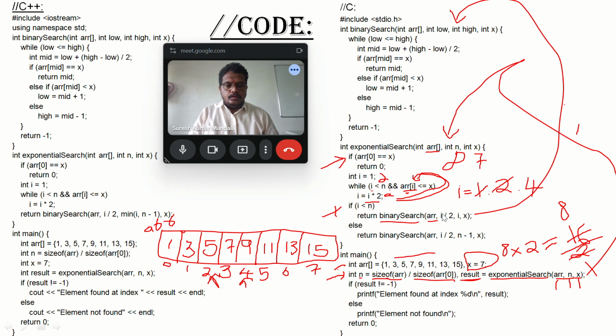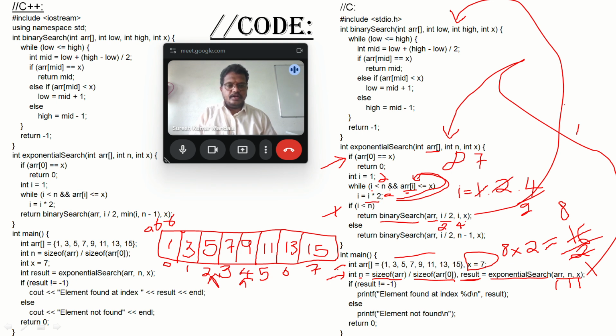Here, the control jumps to the binary search. The array values, the total, will be carried, and i by 2. What is the i value? 4. 4 by 2 gives 2. And the i value is 4. They will pass 2.